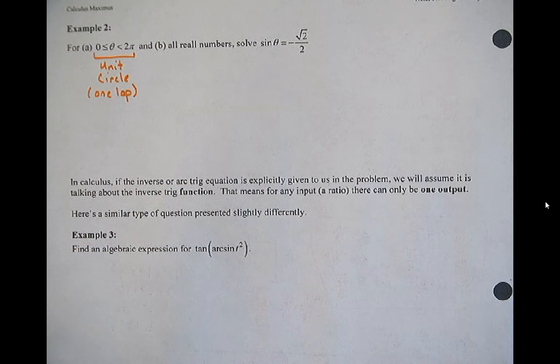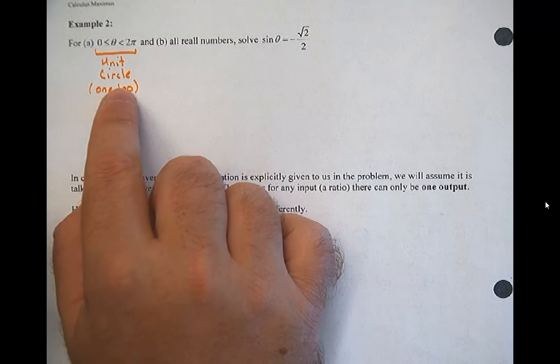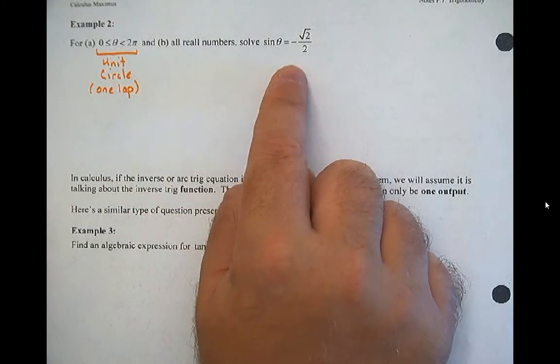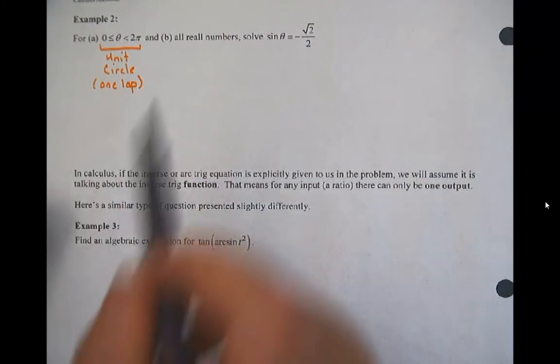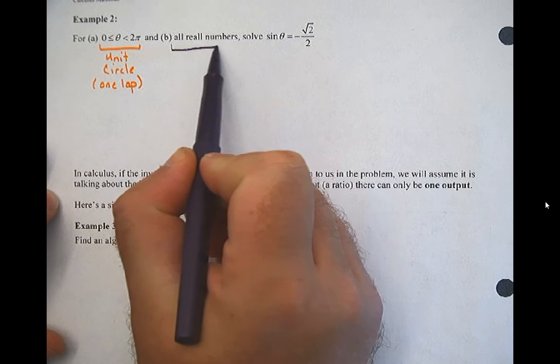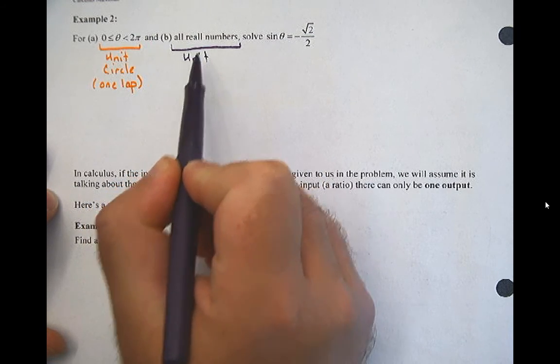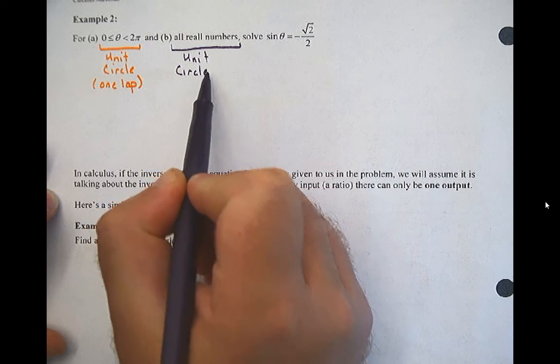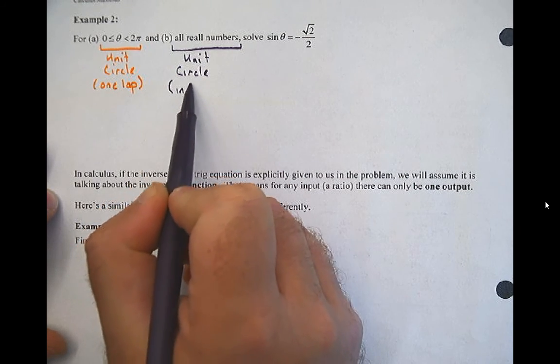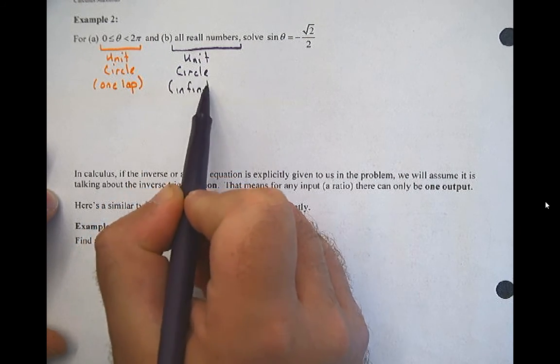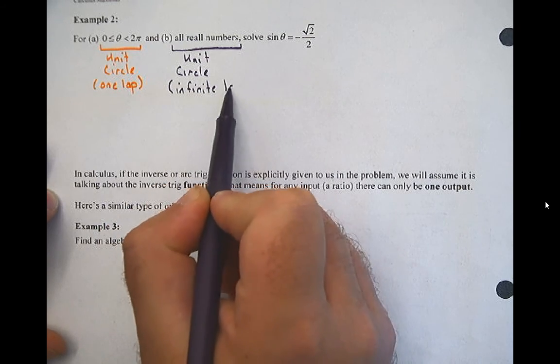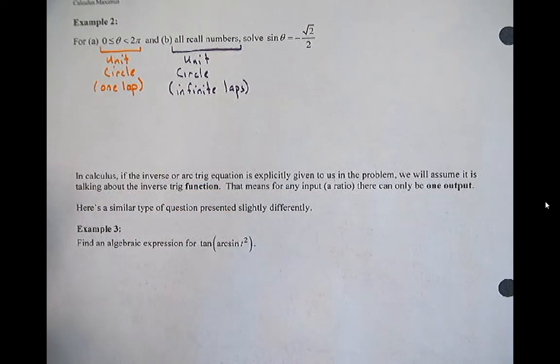So this goes back to what we did in pre-calc. You would just solve it and figure out where the triangle exists in the unit circle. This is a little bit different. This is for all real numbers. This is the unit circle, but with infinite laps forward and backwards. And that might sound intimidating, but it's actually kind of nice. It's not that overwhelming to figure out how to write it up.